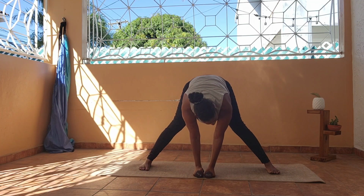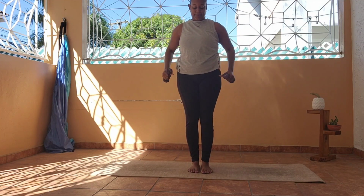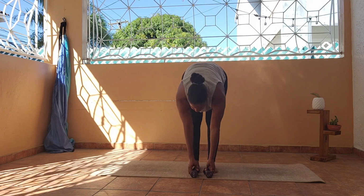All right, heel toe, the feet together, maybe bring hands to waist and slowly come to rise. I have to say, wide-legged forward fold, revolved, is absolutely one of my favorites because it is just that. It's very, very energizing. Okay, release your weights down.